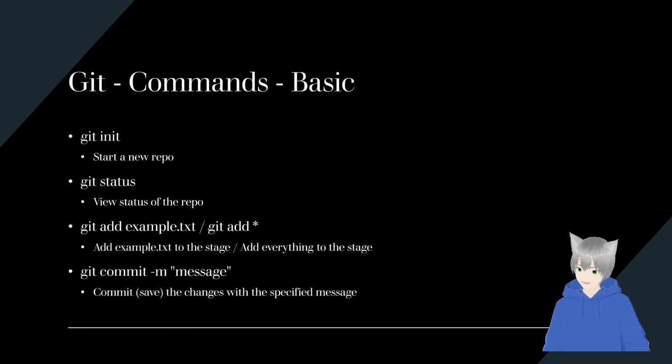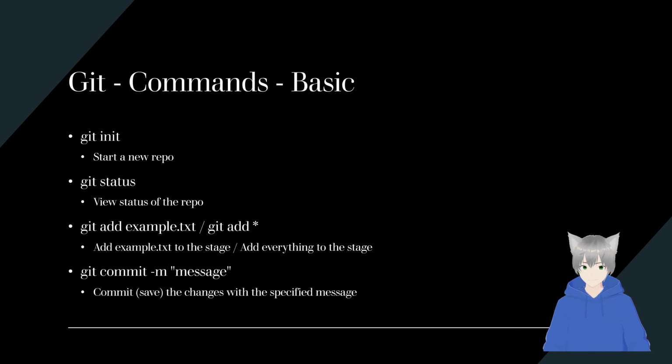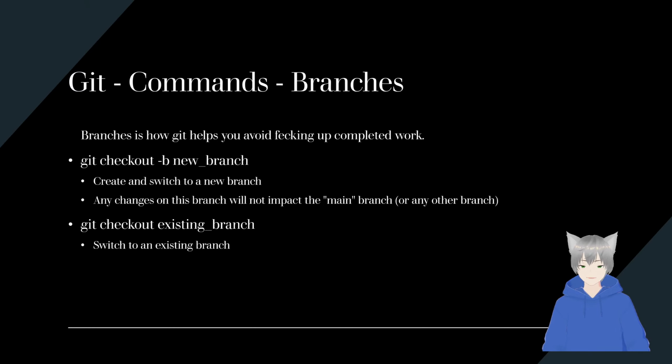So the committing is the actual saving part, and you add a message to it. I'll be giving a practical example of this in a few minutes. The next part of it, that's the very basic part. These are the very, very basic things that you will do in every repository. The next part is branches.